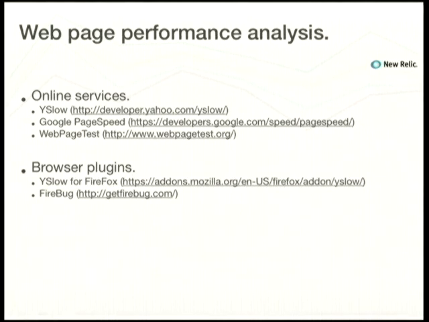End-user monitoring can help you realise that the actual issue is with the page content you're generating rather than the mechanisms of generating it. From there, you can use various web page performance analysis tools. But keep in mind that these operate not from the perspective of your actual users, but where the online service is located, or if you're using a browser-based one, where you are located.